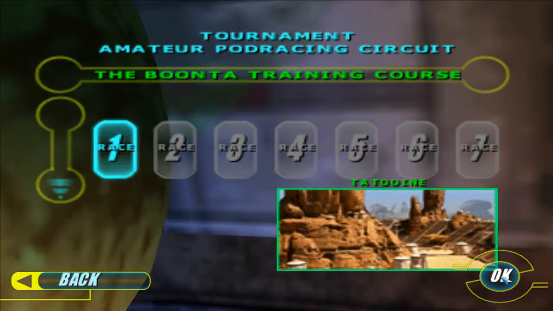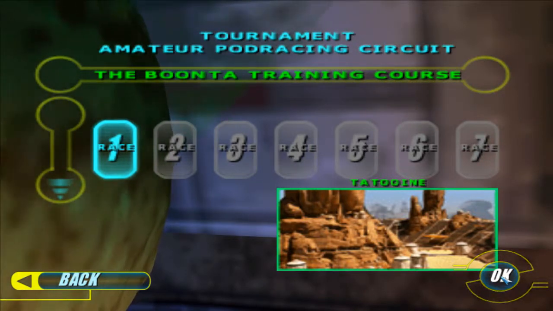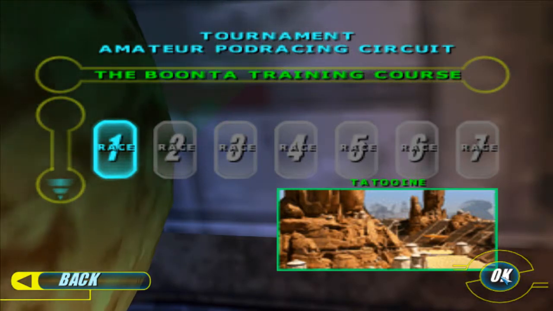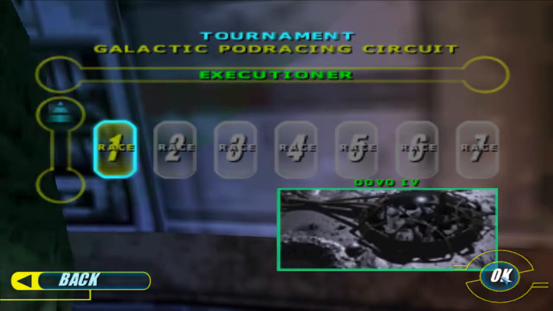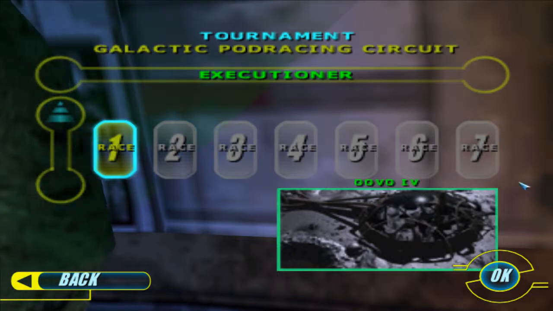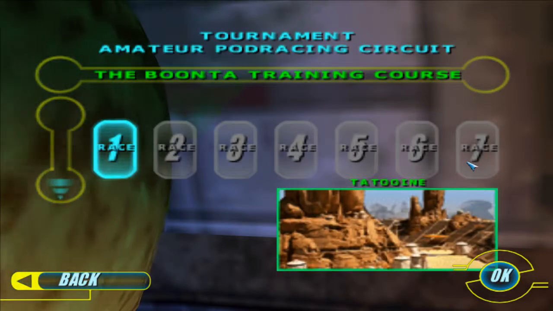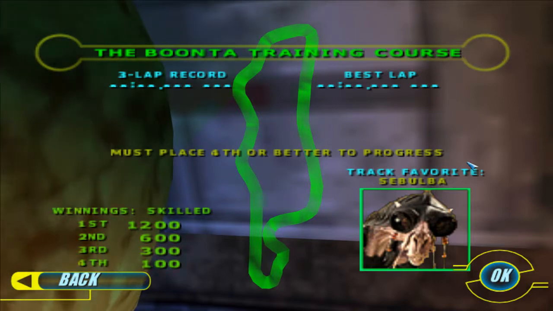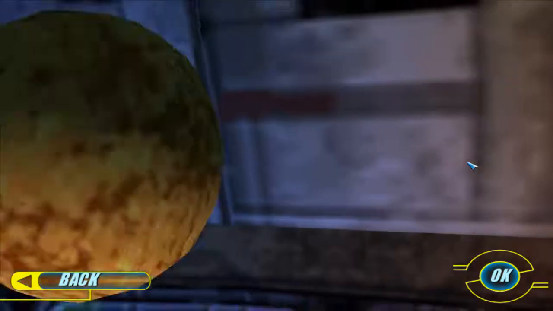And we're going to start with the Boonta training course. That is not quite the same Boonta Eve racetrack that we had in the movie. I can't scroll over to it, but I'll use the mouse here. This one here, number 7, I remember this one, is the actual Boonta Classic. It's like a 3-minute lap, and all the races are 3 laps long, so that's going to be a long one, but we're going to start with the Boonta training course. We must place 4th or better to progress. I thought it was 3rd or better to progress.